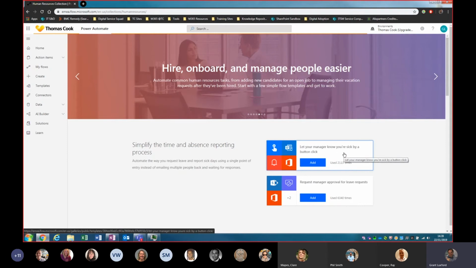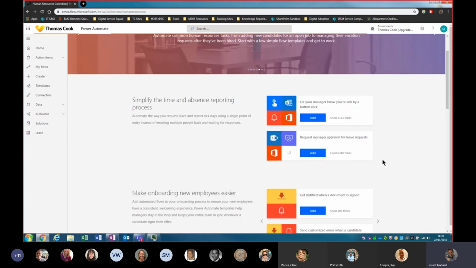You can alter this. So when you create one of these, you don't have to have exactly what's prescribed on here, but you let your manager know when you're working from home, or let your team know that you're running late to a meeting, or let your team know that there's an important meeting later in the day that you want them to attend. This kind of automatic alerting process.